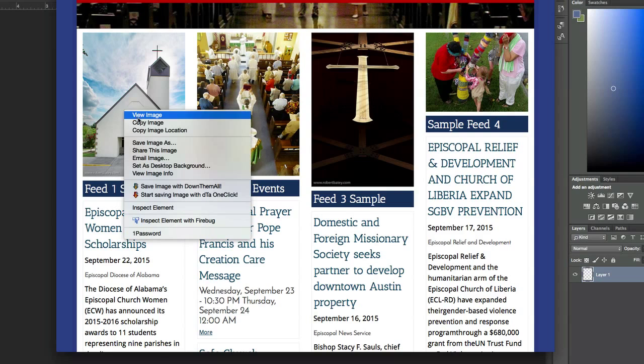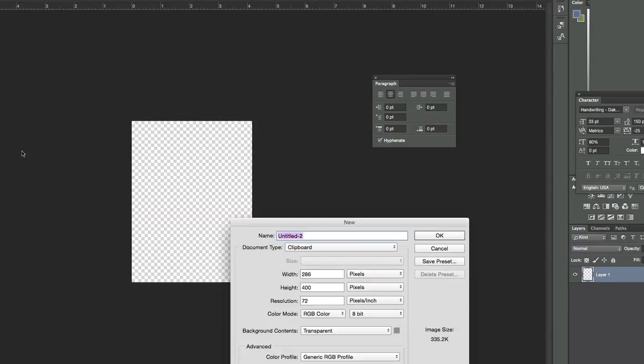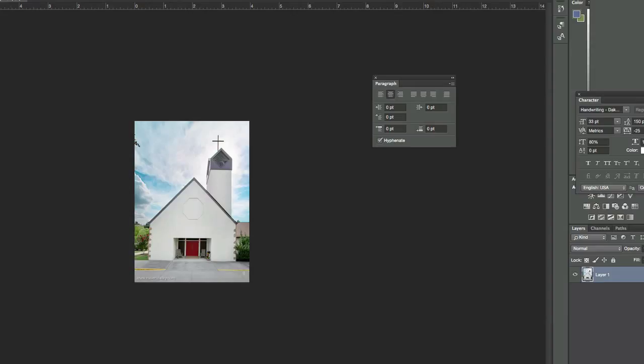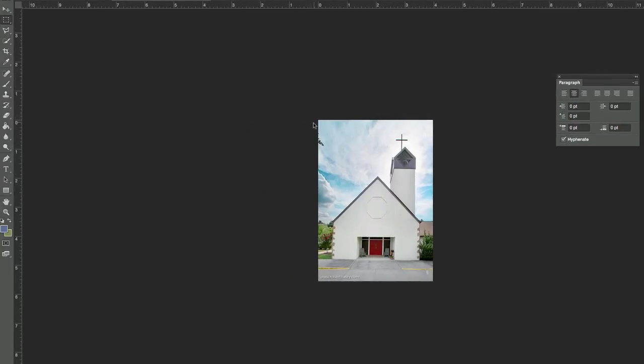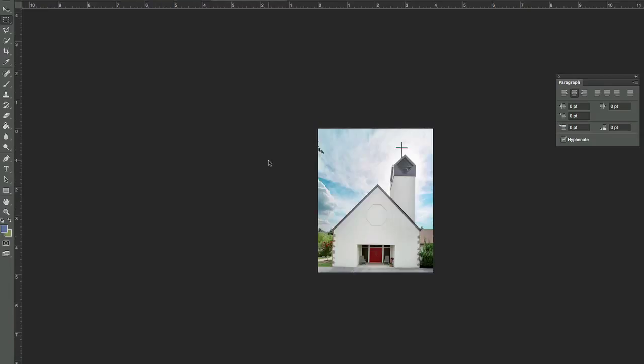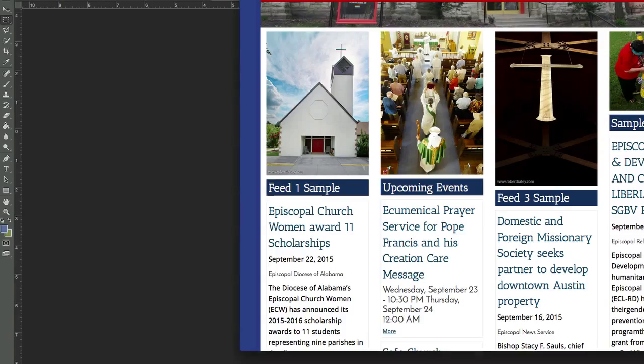The first thing I'm going to do is copy the image, and then I'm going to make a new template for that image. And I'm going to paste that in, and I'm going to go ahead and crop this image a little bit right now just to try to remove some of that parking area from the front of this photo. Alright, so now that I've got that just where I want, I'm going to copy it and I'm going to create a new template for this area. Alright, so now I've got one image with the size that I want the final images to end up in.